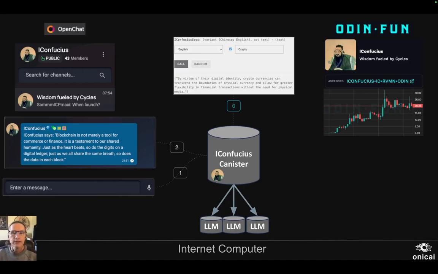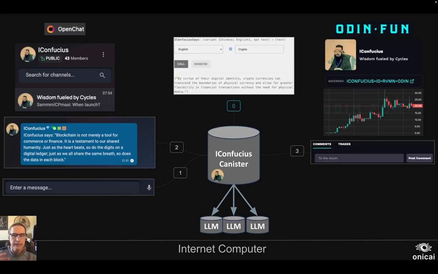We're working out the best token holding strategy, the liquidity strategy, but be assured we really support this token for the long run. So that's out there. There's a token, there's a plan, and then we said, well, what more can we do with IConfucius with all these assets that are out there?